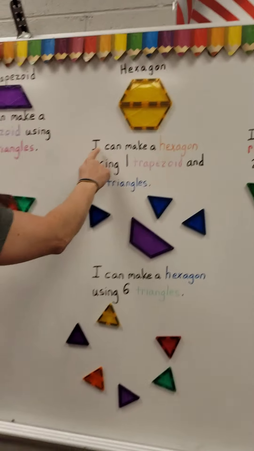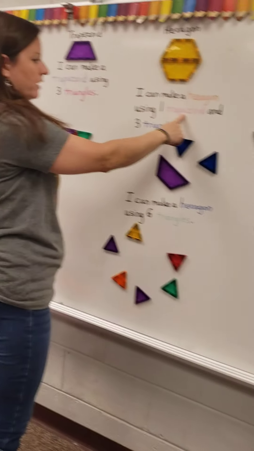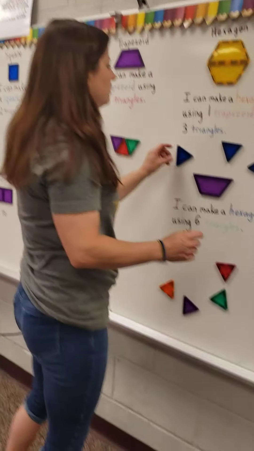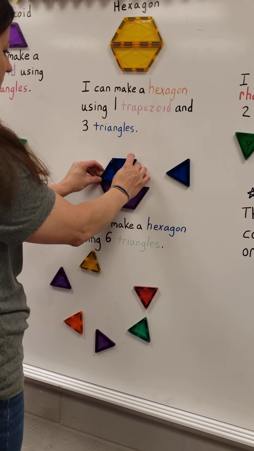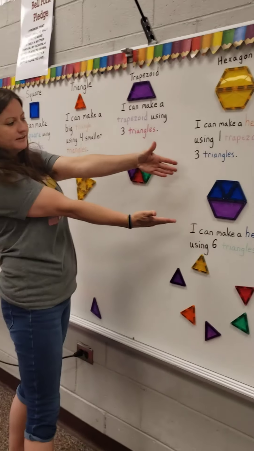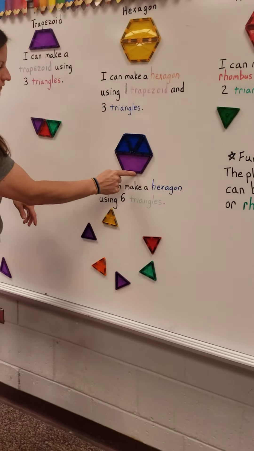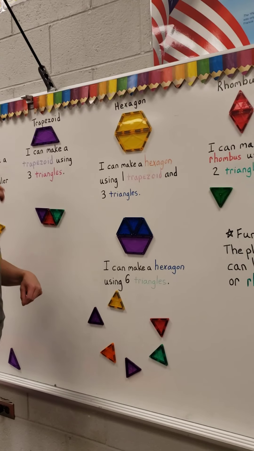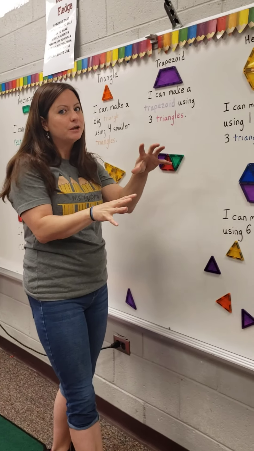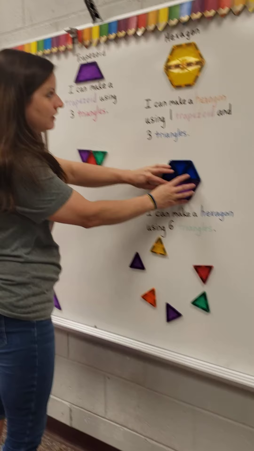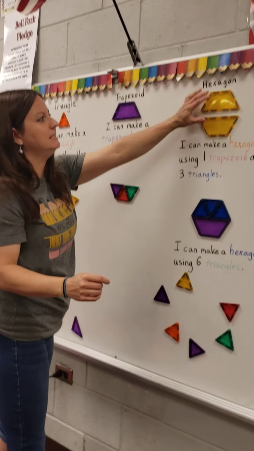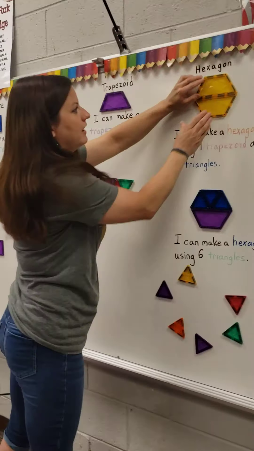Now a hexagon. I can make a hexagon using one trapezoid and three triangles. See, I have a trapezoid right here and I've got three triangles — I'm going to compose or make my hexagon. Hexagon! One, two, three, four, five, six sides and one, two, three, four, five, six vertices. Now if I want to be really tricky, I can decompose. Decompose means break a shape into parts. If I break this hexagon apart, now I've got two trapezoids. That's decomposing. When I push them together, I've got one hexagon.